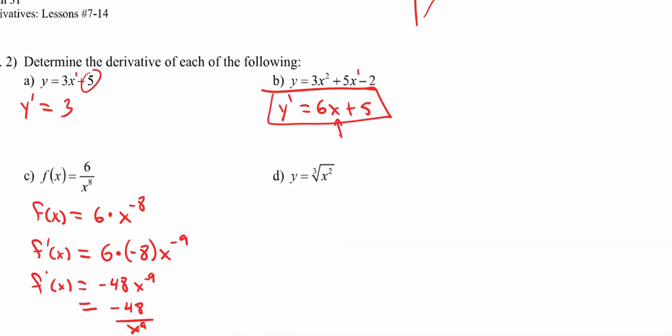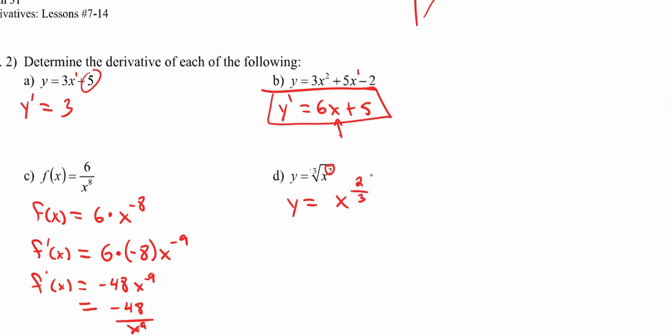All right, next one. Okay, so again, I'm not a big fan of leaving it as a radical. So let's write this actually as an exponent. So we'll rewrite this as y is equal to x to the power of, and then remember it's the exponent on top. So this would be like in the numerator of the fraction. So 3 over, and then it's the root on the bottom. Or sorry, 2. Sorry. So 2 and then over 3, right? The root goes in the denominator.